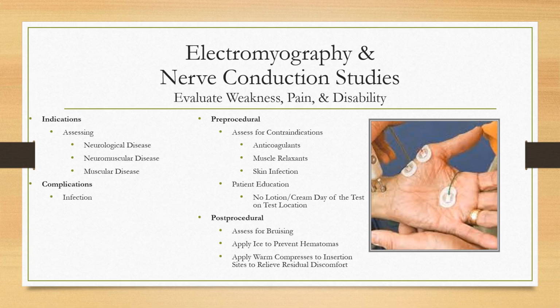Okay, so what's electromyography? Well, that's just putting a needle into the muscles of concern and seeing what happens within the muscle with a contraction. Okay, so it's really just studying the muscles, which makes sense, electromyography. What's a nerve conduction study? Well, this also involves attaching electrodes to the skin, and they detect the nerve impulse from one area of the nerve to another area of the nerve to see if there is normal conduction of the nerve impulse down the nerve.